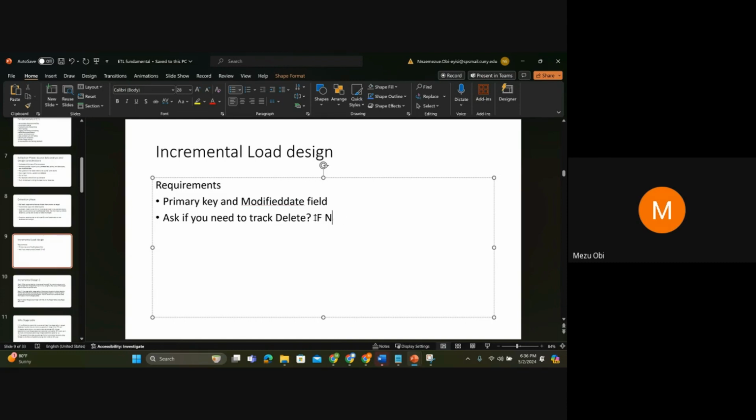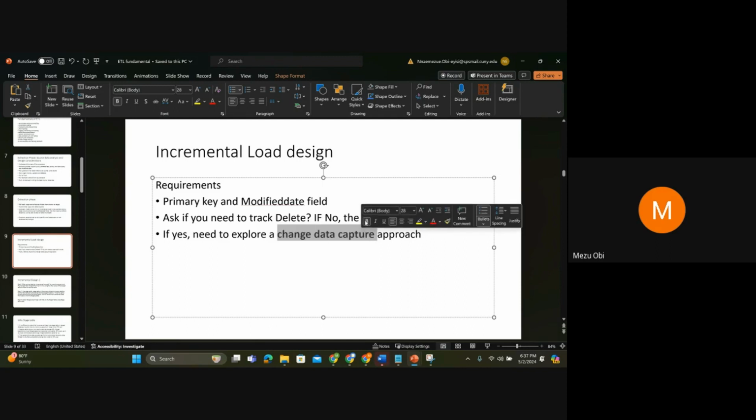If no, the below approach. But if yes, you need to explore a change data capture approach, which is a little bit beyond the scope of this session right now.